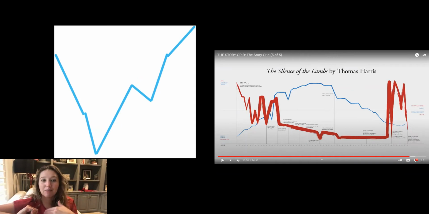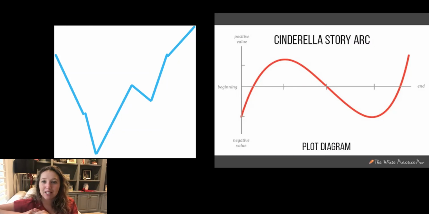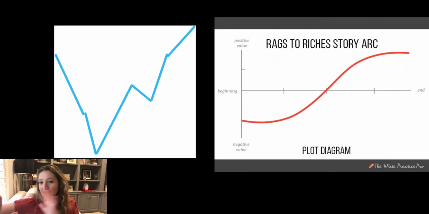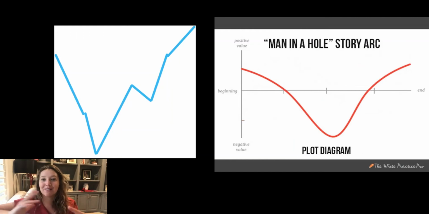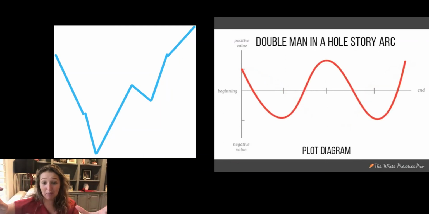I'm gonna try to see if I can pull up those story shapes. There's someone who does story shapes, it's famous or something, and it's kind of cool. They'll say, oh, you start happy, fall in a hole, get up, and there's all these different sayings. So I'm gonna try to see that and compare my blue to that, because I think that's the truest showcase of my actual story.